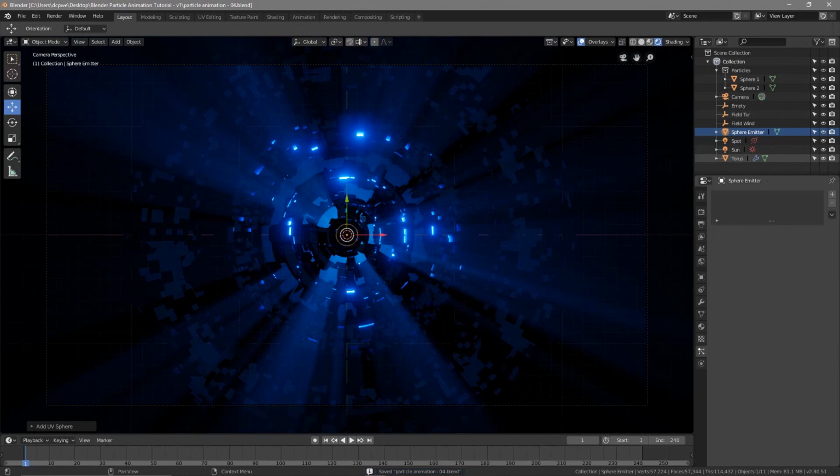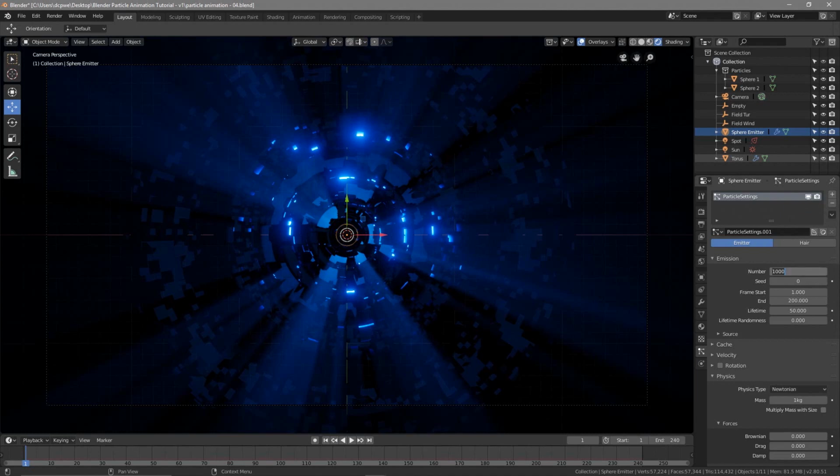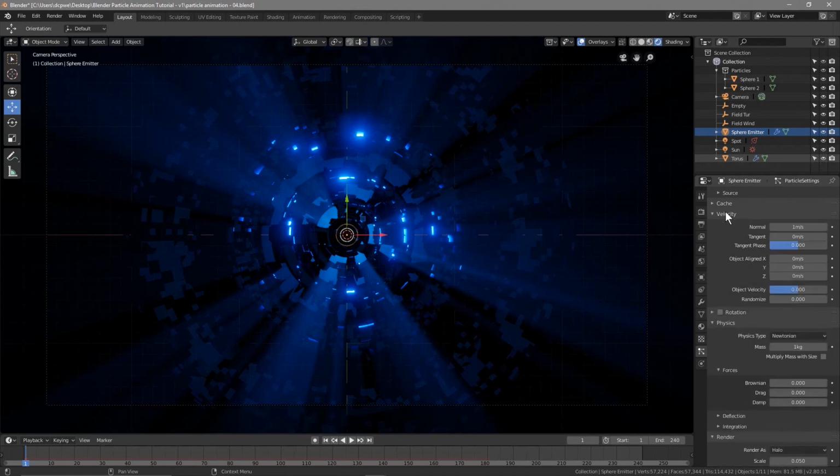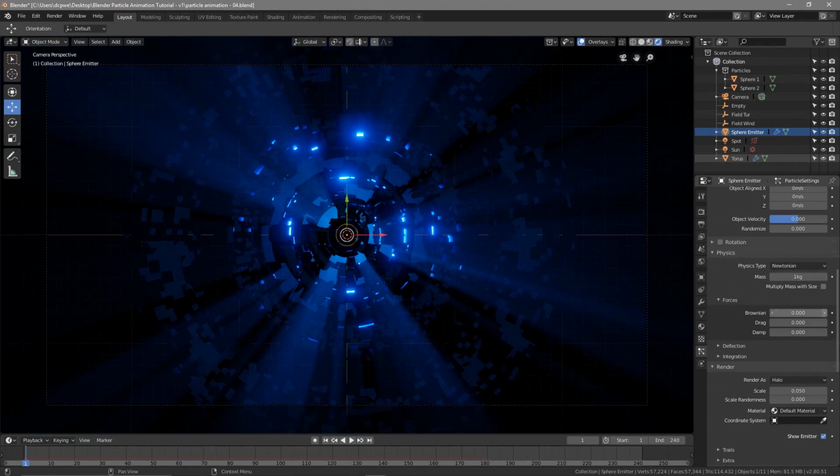And then we'll go to its particle settings, and we don't really want a lot of them. Let's create a new particle system, and we're going to set them to around 80, and we want to start them on frame 1 and finish them on frame 130. The lifetime, we'll leave like that. This we'll set to 0.15. Then the velocity we're going to set to 5, and then in the physics, the Brownian, we'll set that to 10 as well.